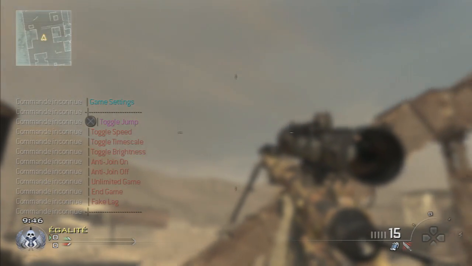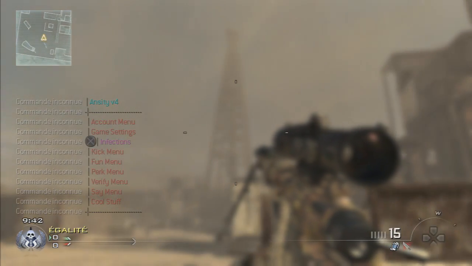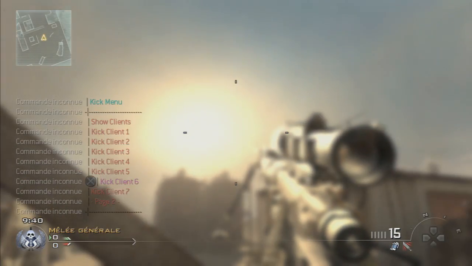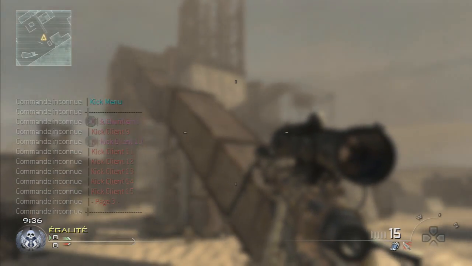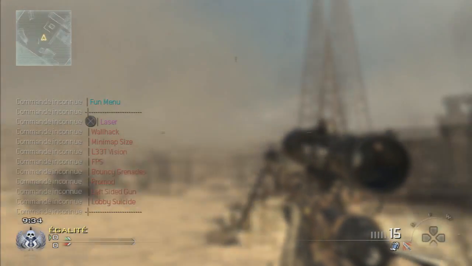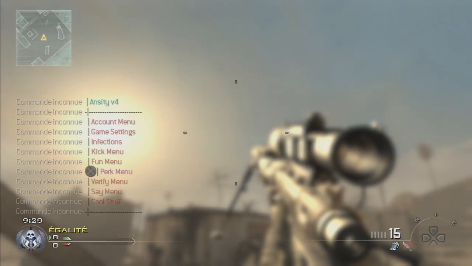And if you want to open the menu, you click on D-pad up, and if you want to select something, you click on R3, and if you want to back out, you click on circle. And yeah, so just look at it a few minutes, and if you want to have it, just look in the description, and I will be right back for the top 5.